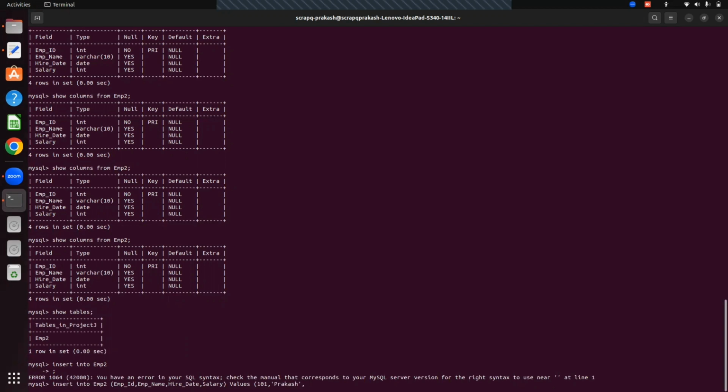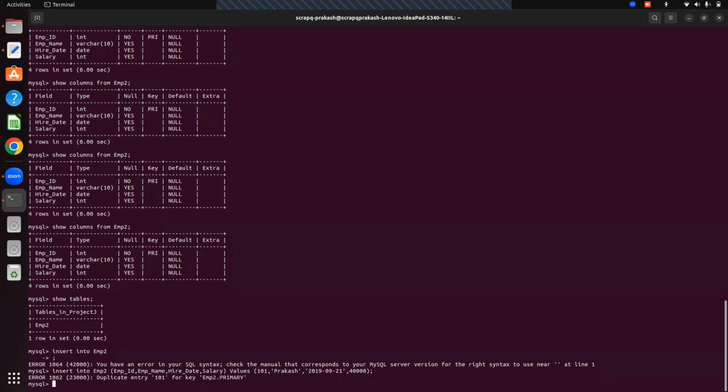The hire date should also be in single quotes. The format should be 2019-09-21, comma, 40,000. I think without errors it should run. Duplicate entry, sorry, I already entered it, I think. Some data is there. Go with 102.